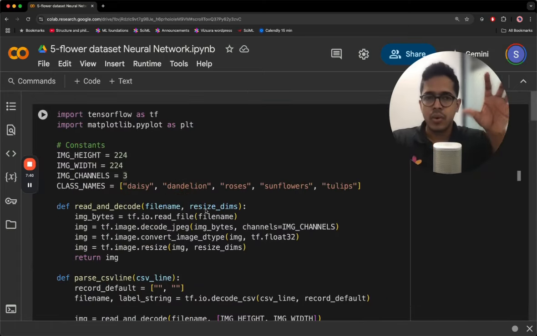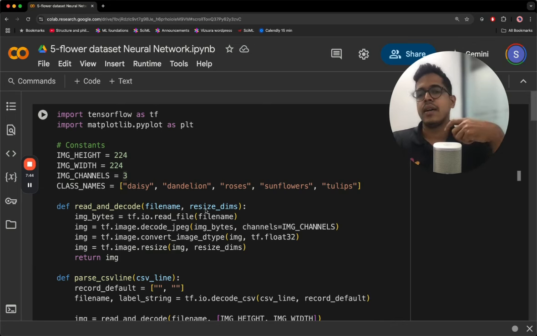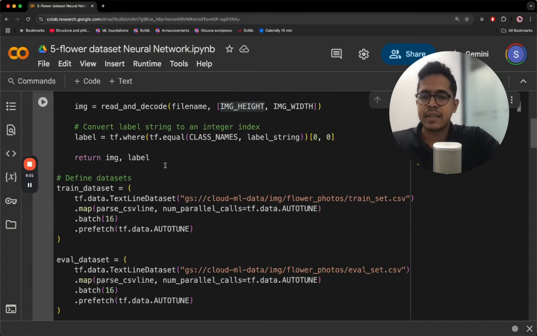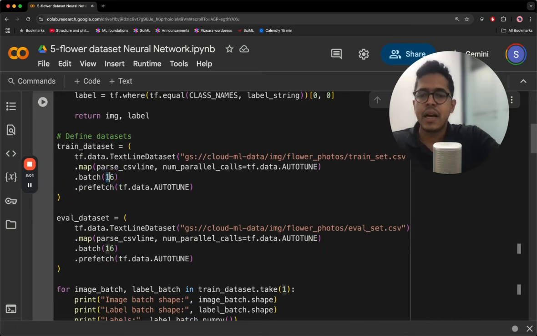Now what we want to do here is convert this code into something that is friendly for the Weights and Biases platform. Meaning, first we have to connect this to Weights and Biases, and then we also have to define how we are going to perform a hyperparameter sweep. Like how can we conduct a bunch of different experiments with different image heights, with different batch sizes. So here this 16 is the batch size. How can we conduct experiments with just one set of code?